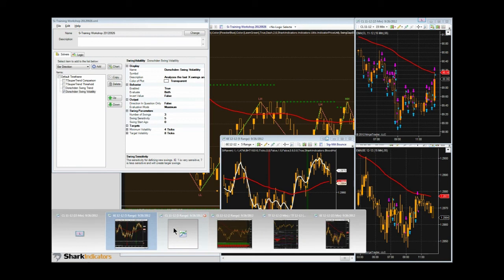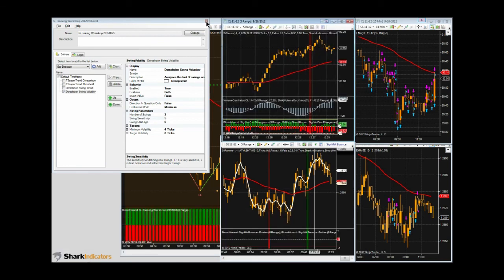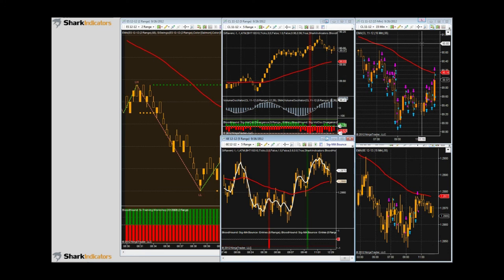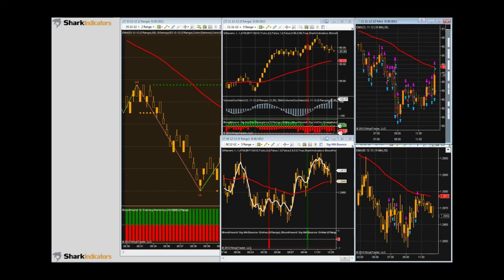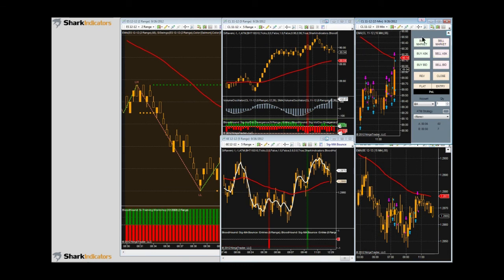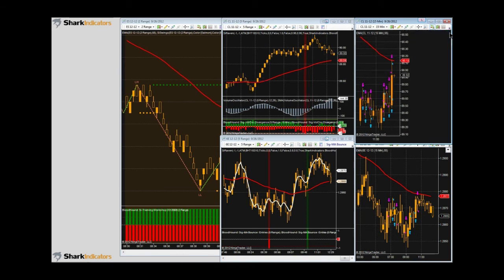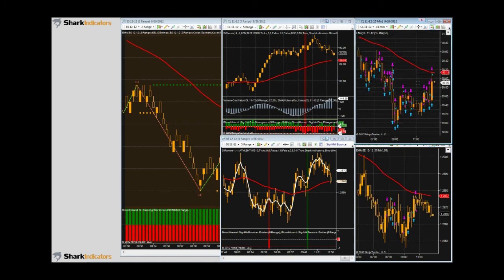These are the 2 charts that are actually running the strategy. You can see SI Raven is running here. This chart is just a blank chart, but I have the chart trader turned on so we can see the profit and stops.